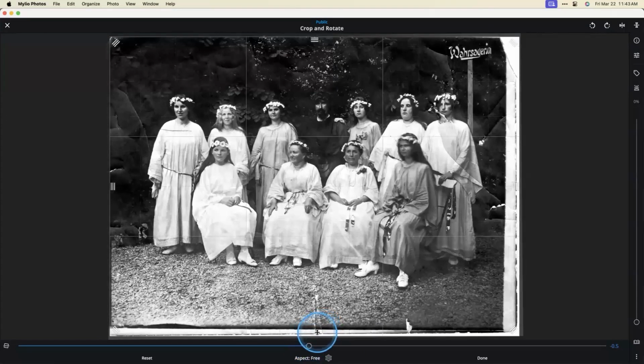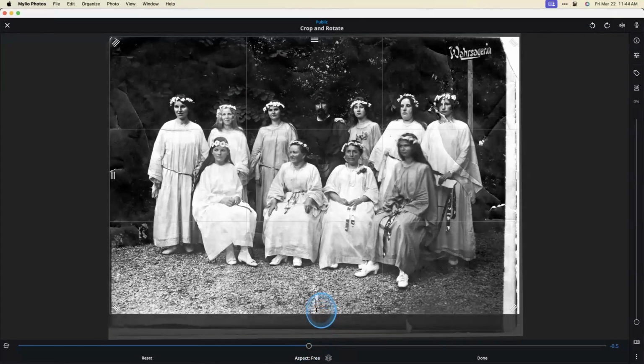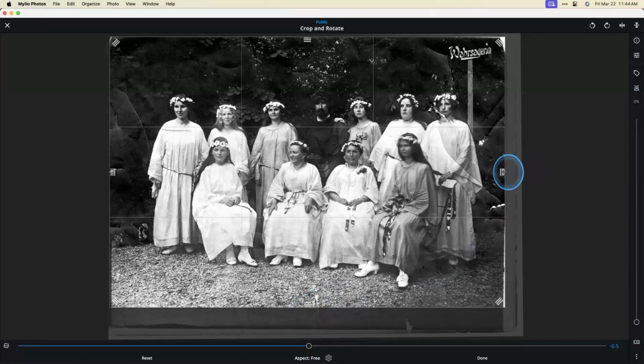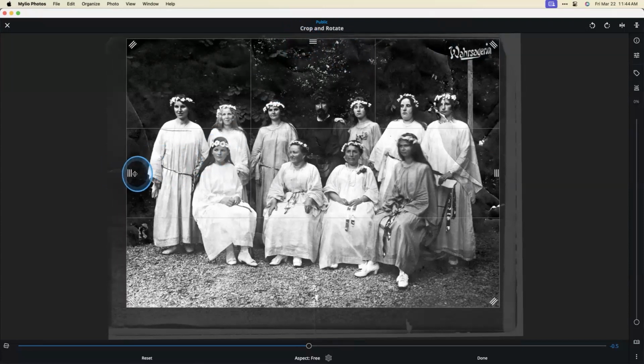And then pull in from the bottom, get rid of some of this. Since the bottom here of the picture is really not holding anything of interest, I don't mind losing some of the gravel here. And again, over here at the right, I'm going to pull this over just to get rid of that tear. I want to leave the photographer's mark here because I feel like that's an important part of the image. And over here on the right, again, I'm going to pull this in pretty significantly, maybe right about there. And again, that gets rid of some of the damage. It's just going to be less for us to correct in Photoshop.